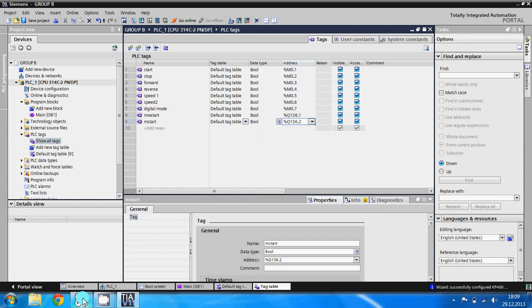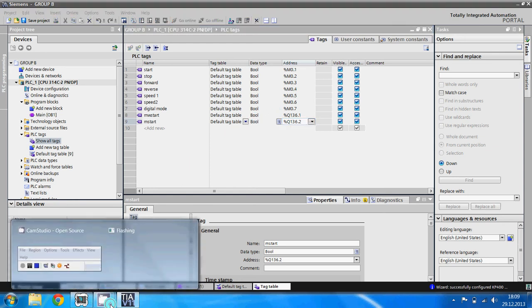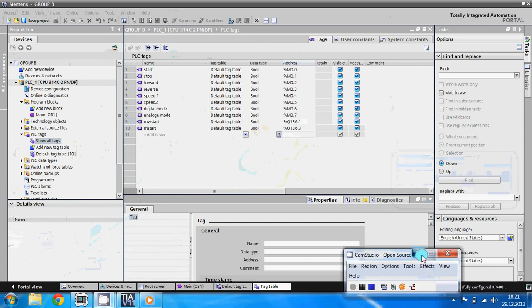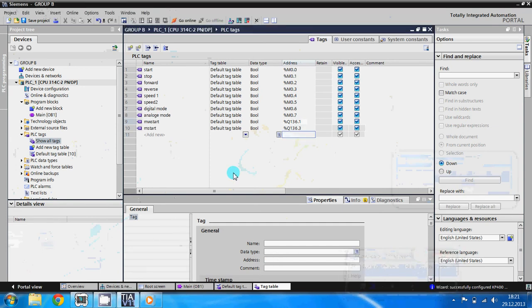So I checked the data sheet for the ABB drive, and I got this motor start. From the truth table of that data sheet, it must be 136.3, the address of motor start.